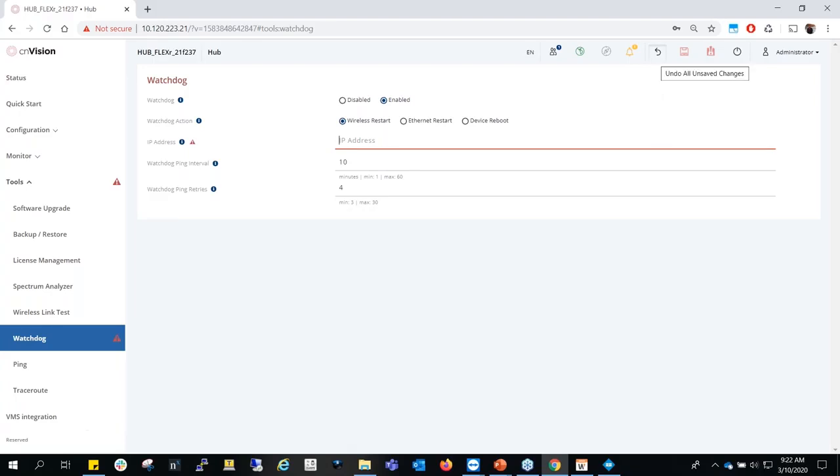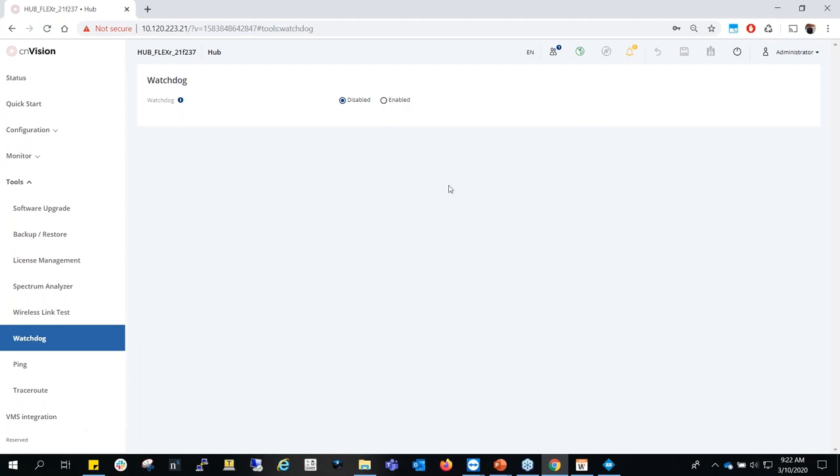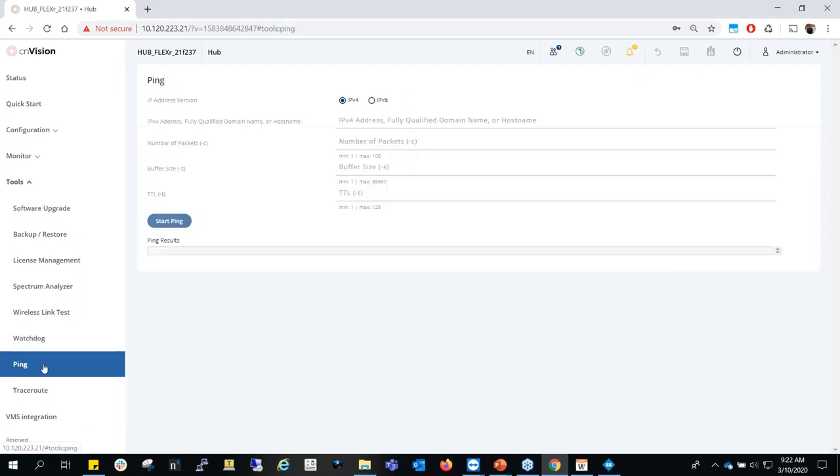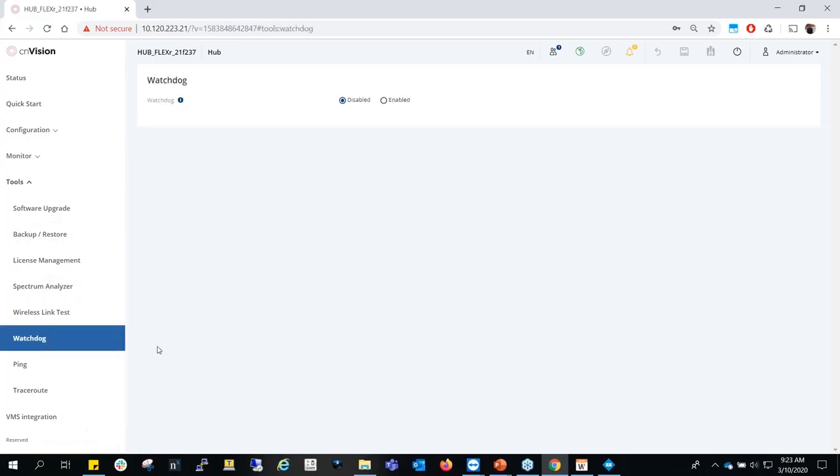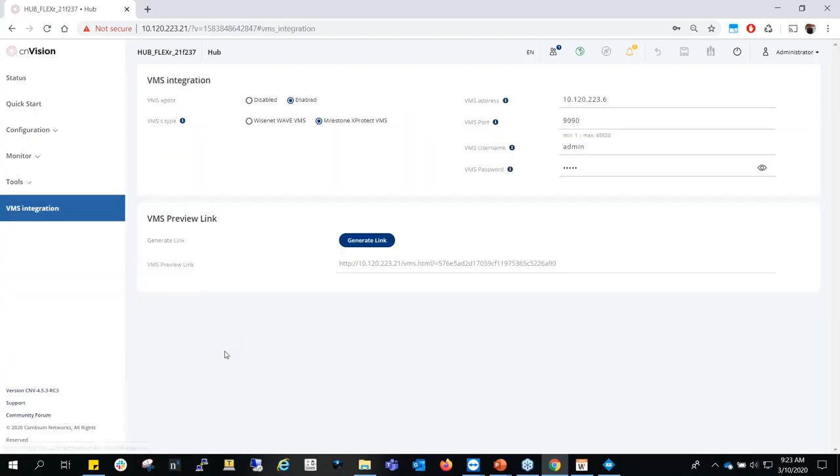I would even argue that if you have a fiber or a copper, which is cut or something else is happening with it, you really don't have a lot of tools in your hands like you would on a wireless system to debug. Okay, moving on to the other very exciting part, which is VMS integration.